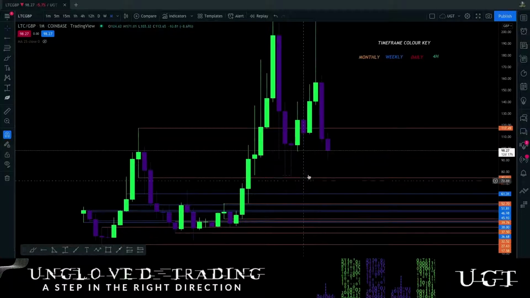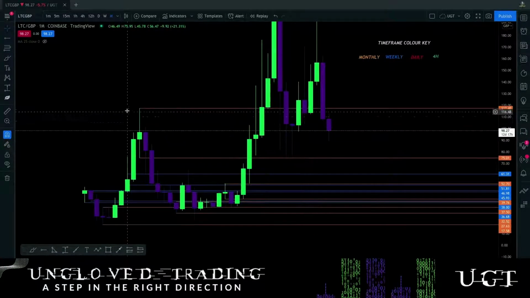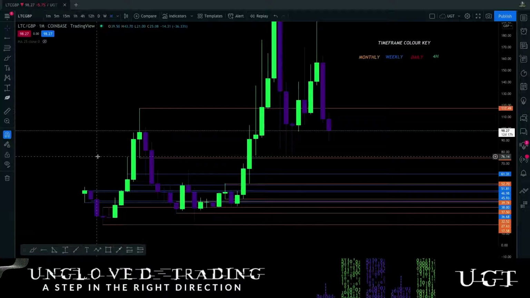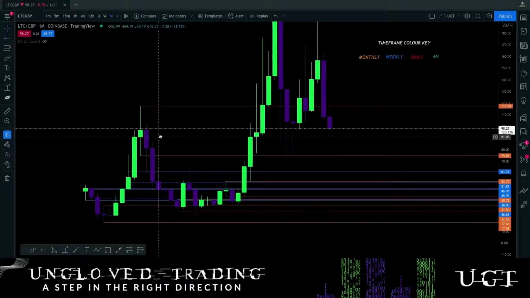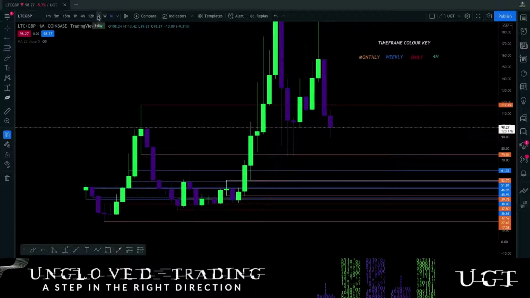So rather than coming in here and beginning our TA from the right-hand side, we must go back in time. And that way, we do not end up overlaying our levels. So it's important we start from the left-hand side and we start from the highest time frame and work down. Now, when it comes to the daily time frame, there's going to be a difference.